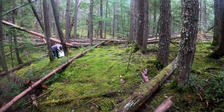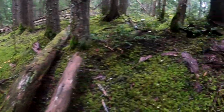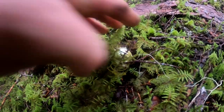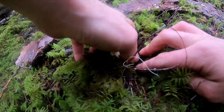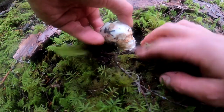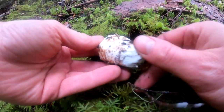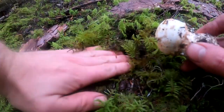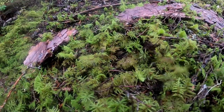So there's a moss bed here, and at first you might not see any. When you look closer, that's a pine mushroom button right there. It's a small one, but there could be more in this bed and we just can't see them. So I'm just gonna pop this out. It's a little button, and this is small enough that there's no veil yet. When you're done, make sure you fill in your hole and show it some respect.